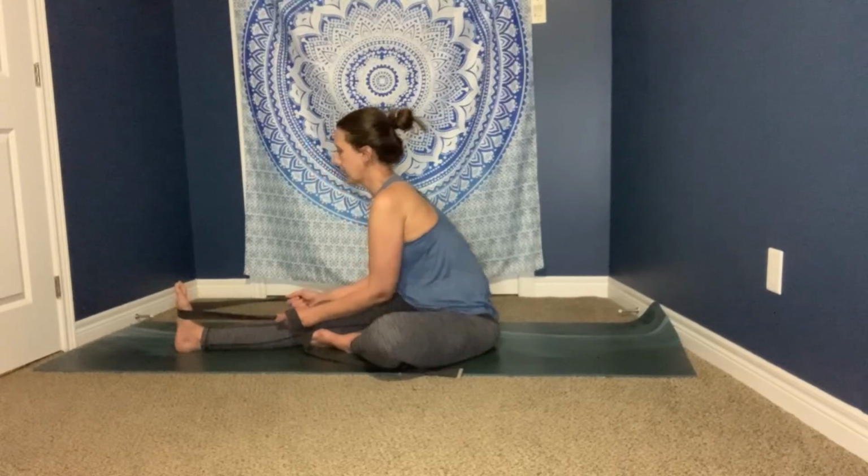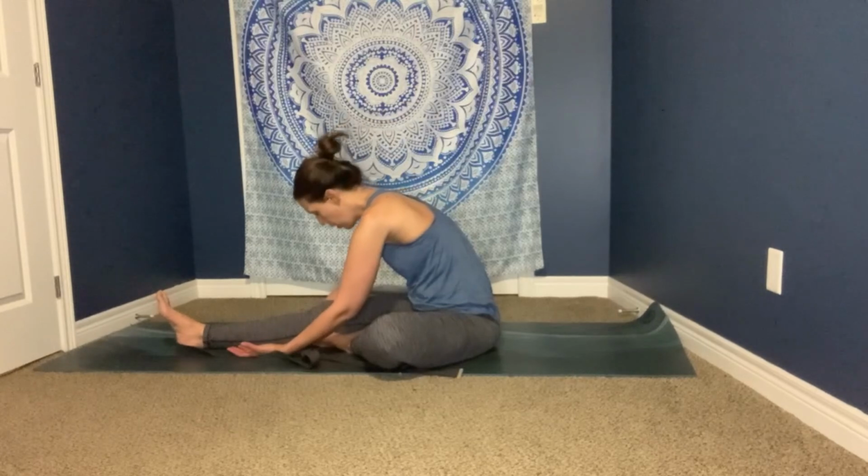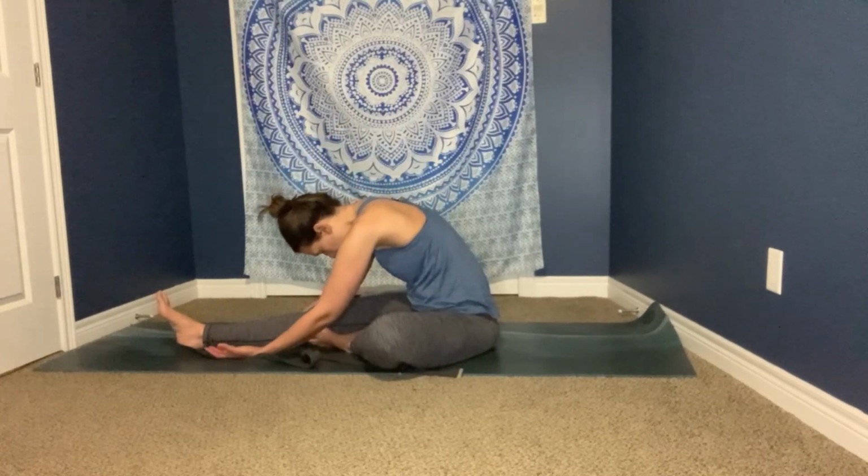Rise up just a little bit. Release the straps if you're using them. Bring the palm of your hands to face up as you round through the spine, this time letting the head fall heavy, chin to chest.